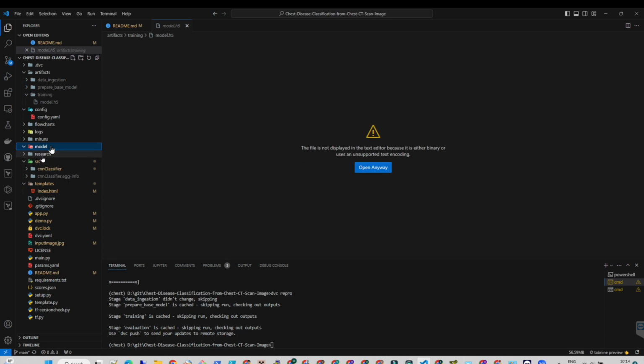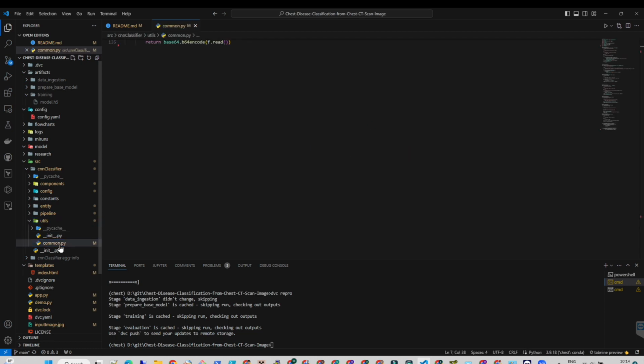So let me go to my common.py file, which is in the CNN classifier, and under utils we have the common.py file.